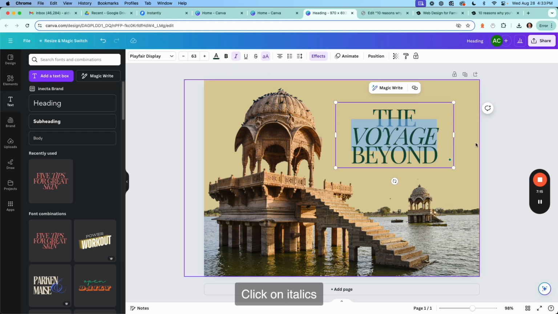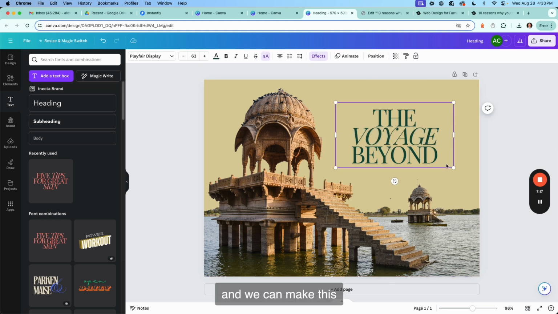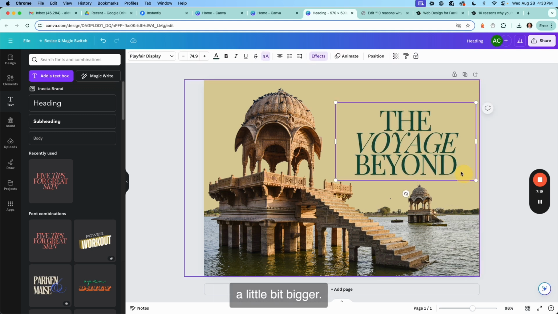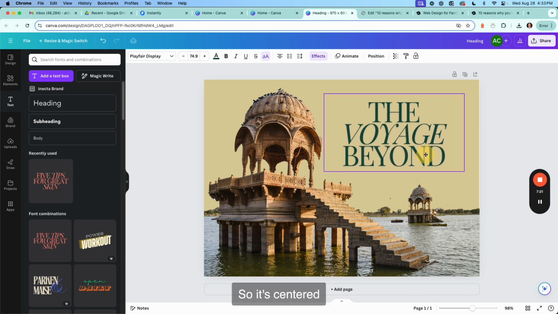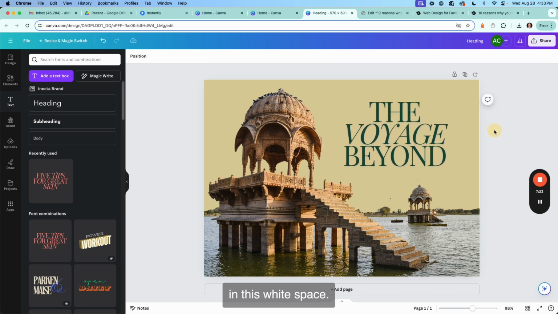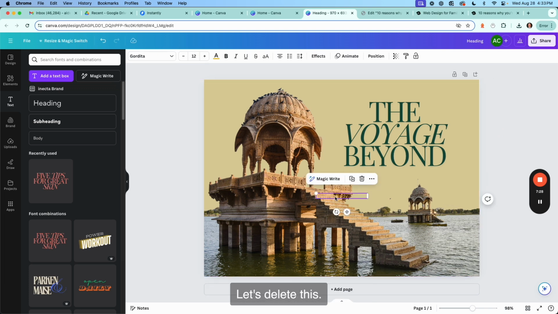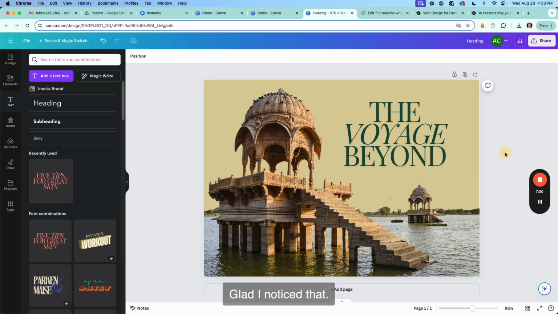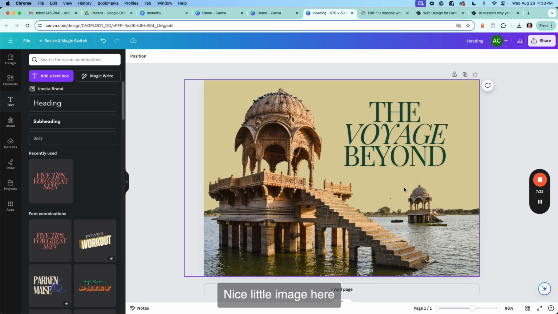Click on italics, and we can make this a little bit bigger. Rearrange it more or less so it's centered in this white space. And we've got a nice little image here. Let's delete this. I'm glad I noticed that. Nice little image here for your blog post for the featured image.